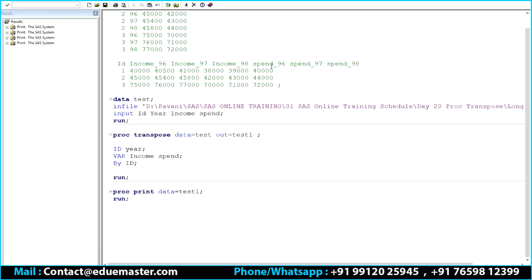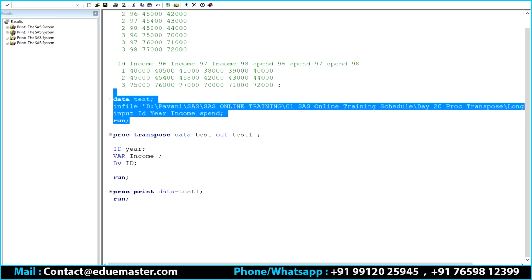If you want the output like this, as merging, income and spend as one column after the other column, then first you transpose the income variable, and then you transpose the spend variable. Finally, you merge these two data sets.